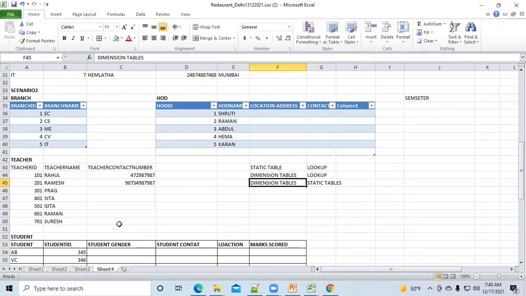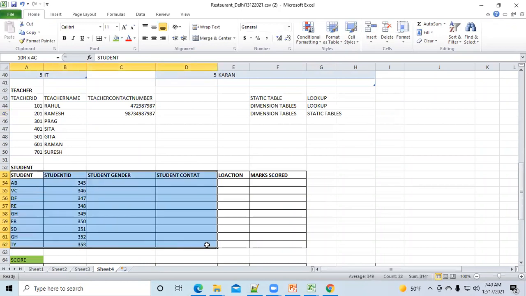Can I say that this is the student table, so this is a static table? No, you cannot, because if you think about your college or school days, the session used to start in April, but sometimes a new student is admitted in the month of May, or sometimes in June as well.